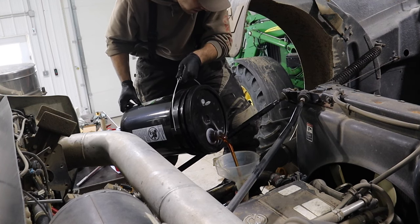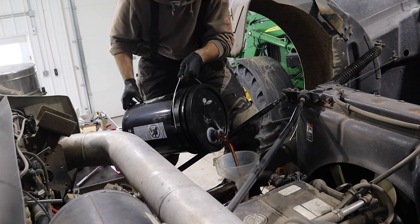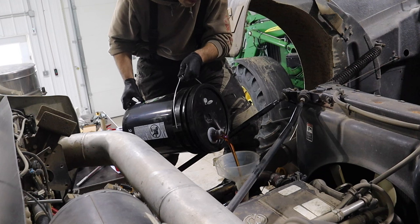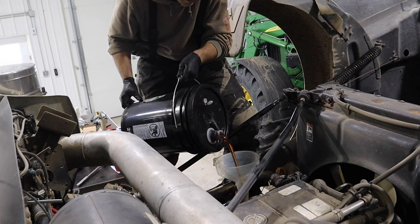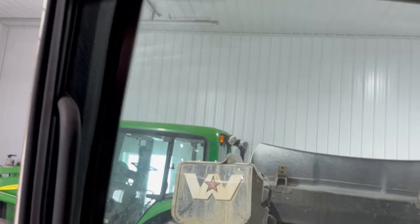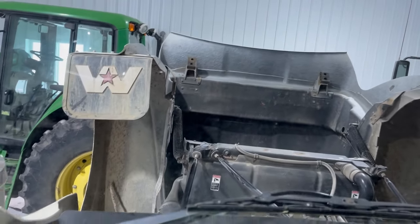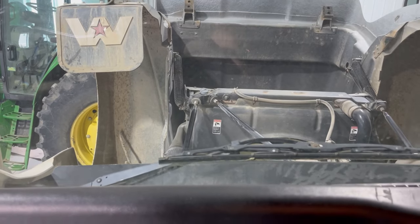Truck's not gonna get a bath today. Wind's howling. You can hear. Click that exhaust fan in to get the fumes out of here. You can hear the wind. Tomorrow maybe. You'll get a bath tomorrow. Check for leaks. It's gonna crank for a little bit here until the air gets out fully.